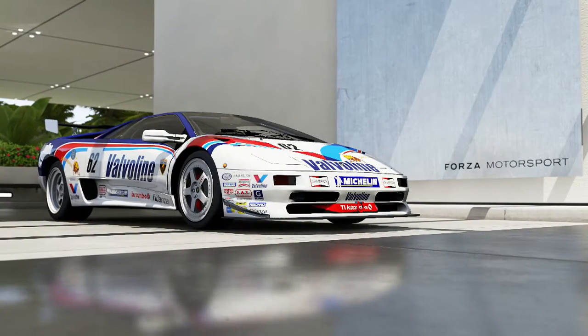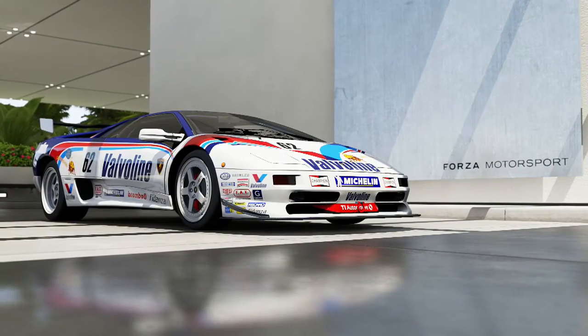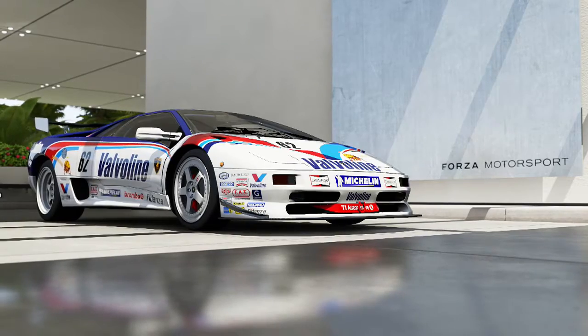What's going on, guys, and welcome back to Forza Motorsport 6 and the second extreme car build. My vehicle today is the Lamborghini Diablo SV, or Diablo, however you want to say it.